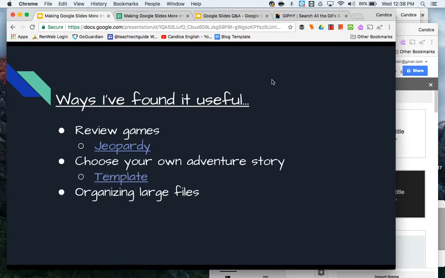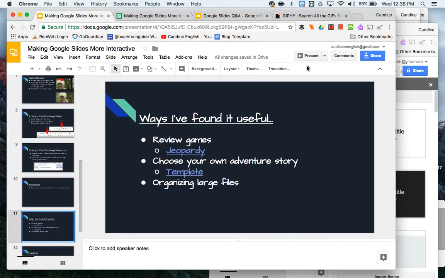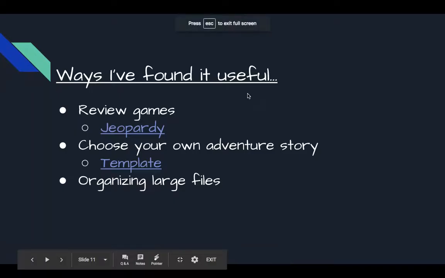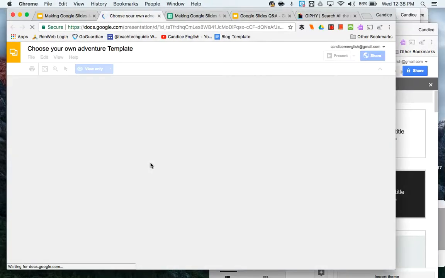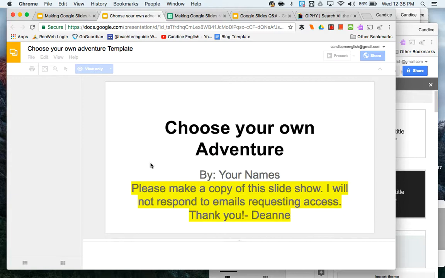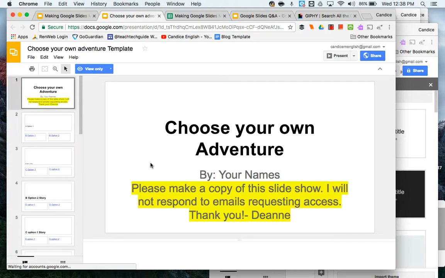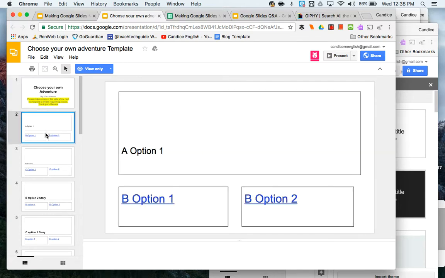The other thing you can do is create a choose your own adventure story. So here's a template that I just found on the internet that you're welcome to use if you want. This is an open source that people have allowed you to use. So create your own journey.